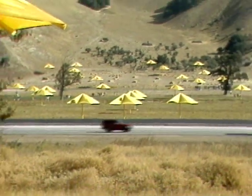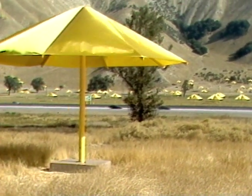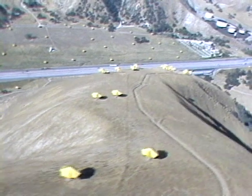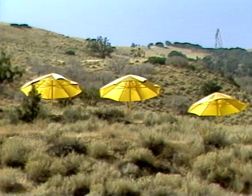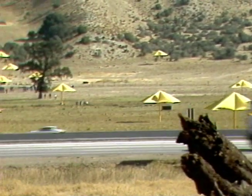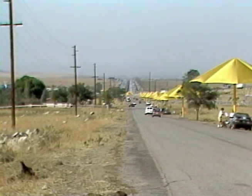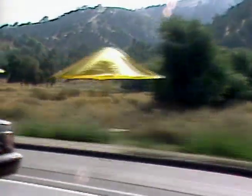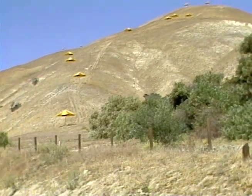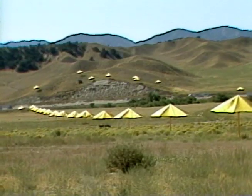Any great masterpiece is greater than each individual part which makes it a magnificent totality. Any great artwork eventually becomes more important to the artist than even his own life. This project was bigger than life. Unfortunately, two fatalities occurred: a California umbrella was blown from its base and a woman was pinned against a boulder; and in Japan, a construction worker working with Christo was inadvertently electrocuted when removing an umbrella. This documentary is dedicated to these two individuals who lost their lives unexpectedly in the creation of this great masterpiece.